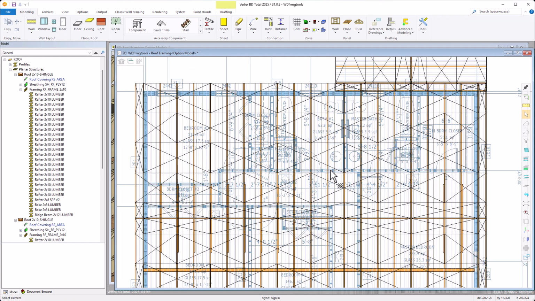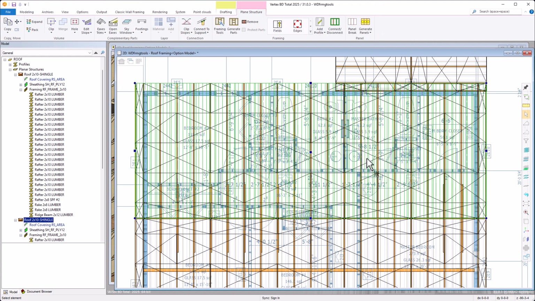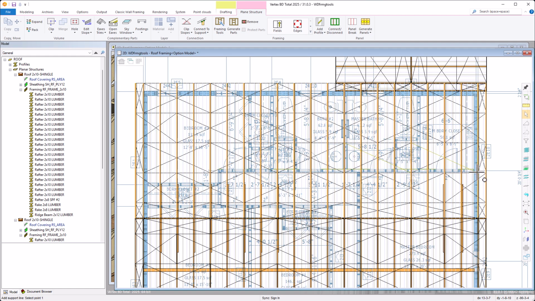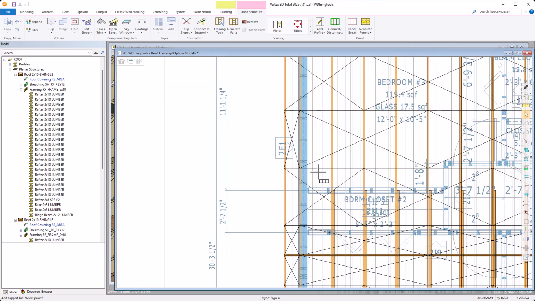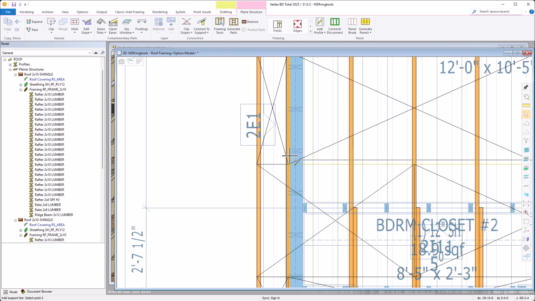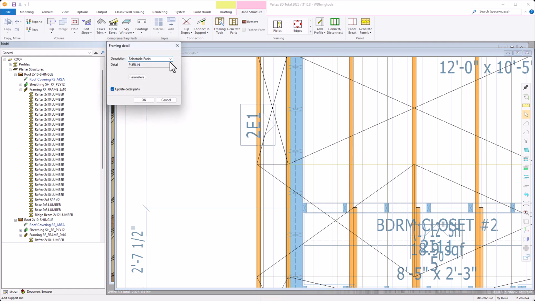To add a strongback, follow a similar process. Select the roof plane. Select the Lines tool from the Framing Field's ribbon menu and right-click to choose Add Support Line. I will add another support line spanning the width of the building. Here I will select the 2x6 edge with 2x4 flat Strongback framing detail in the Framing Detail window.